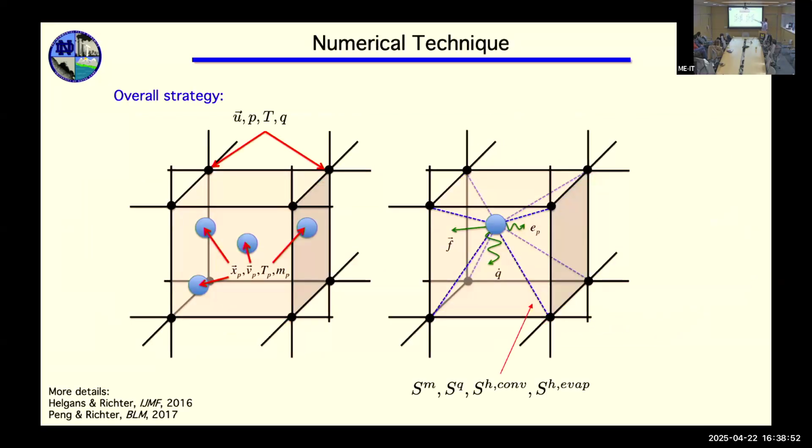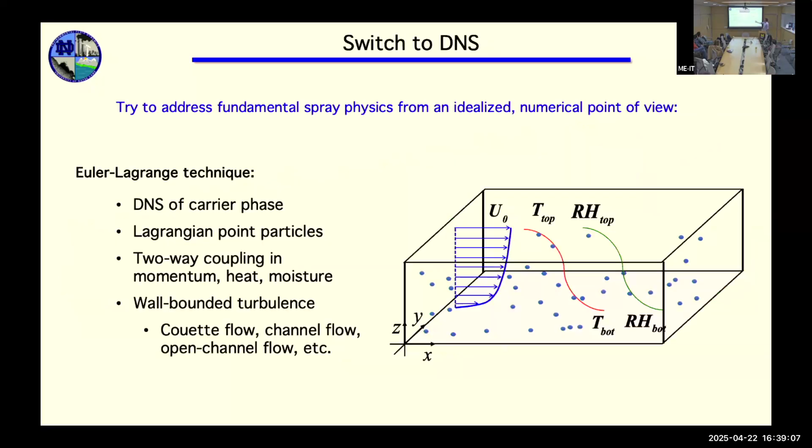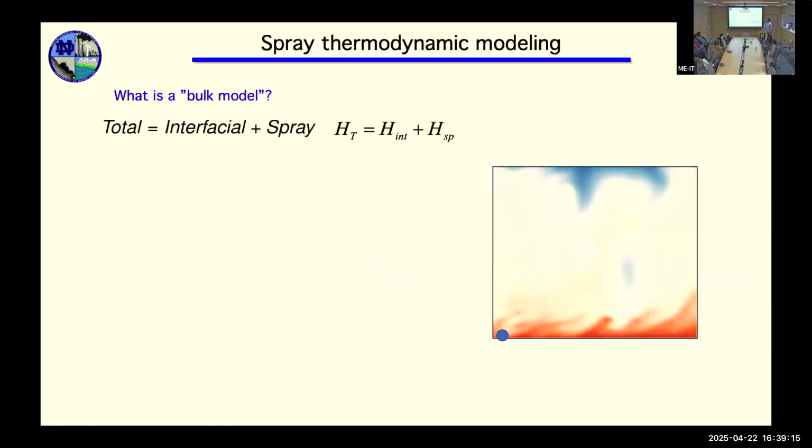This is just to say that we're conserving any momentum, heat, or energy gained or lost by each droplet, which is projected onto the surrounding nodes, so they're talking to each other and so on. But these are pretty standard methods. And the goal, in this kind of configuration, was to directly test these so-called bulk models of Andreas and others to see if they even make physical sense. So that's where we're headed.